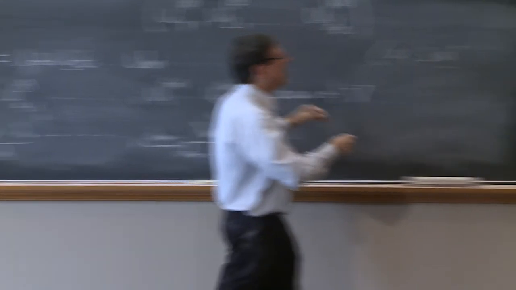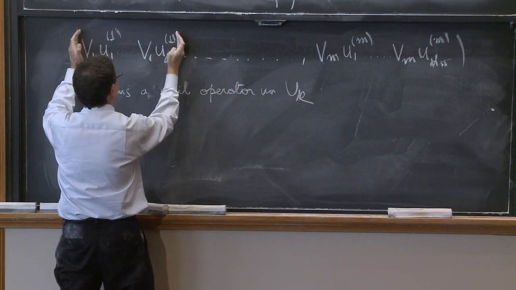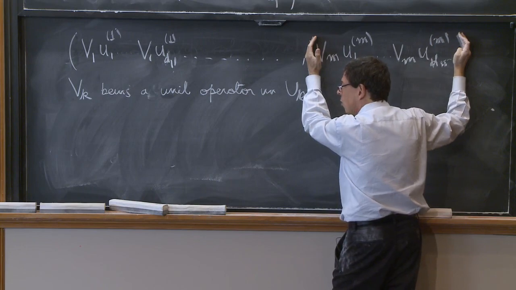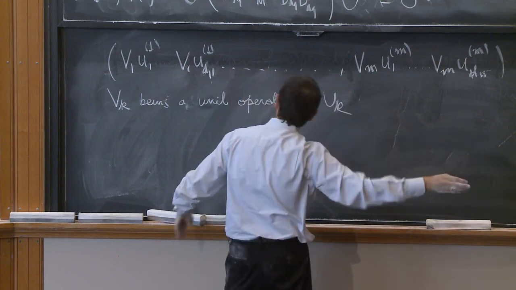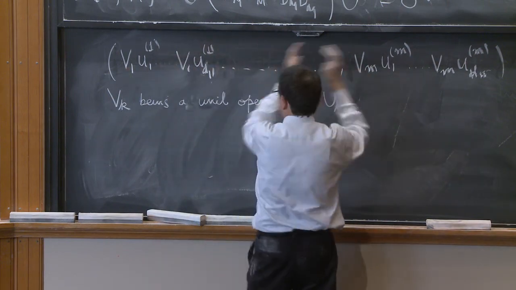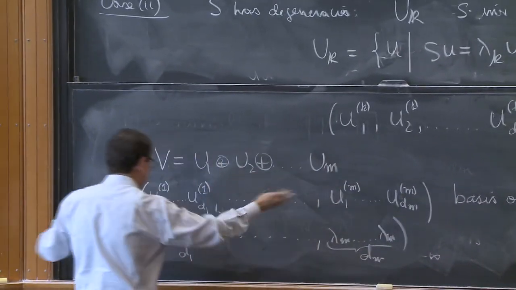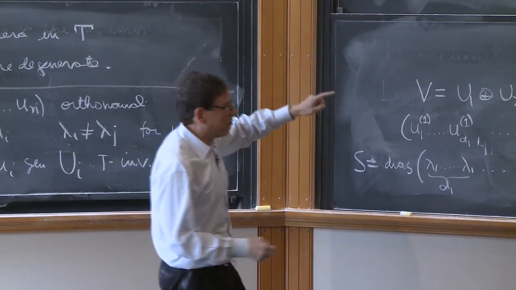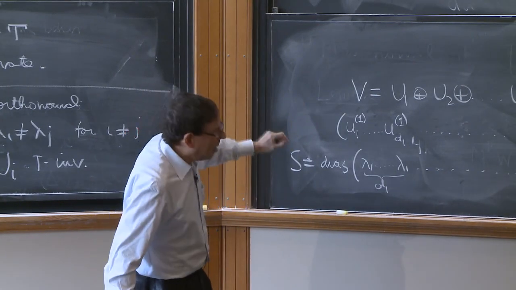Hope you're following. And what happens if this operator is unitary? This is still an orthonormal basis in U1. These are still an orthonormal basis in UM. And therefore, this is an orthonormal basis for the whole thing, because those different spaces are orthogonal to each other. This is an orthogonal decomposition. Everything is orthogonal to everything. So this basis would be equally good to represent the operator. Yes? Arbitrary unitary operators at this moment. Arbitrary.